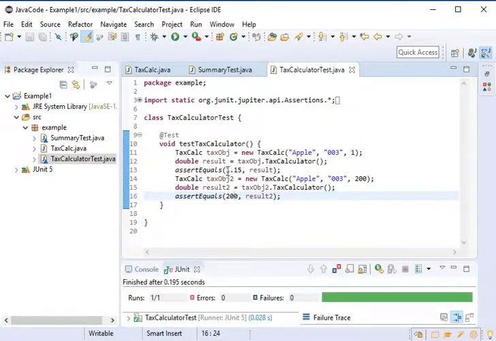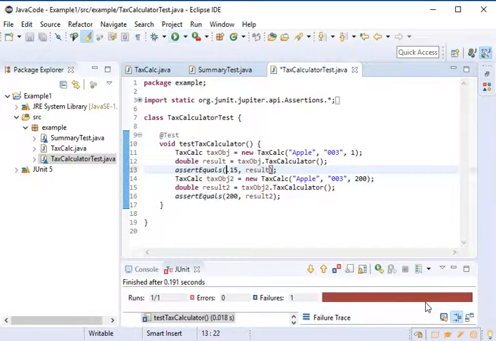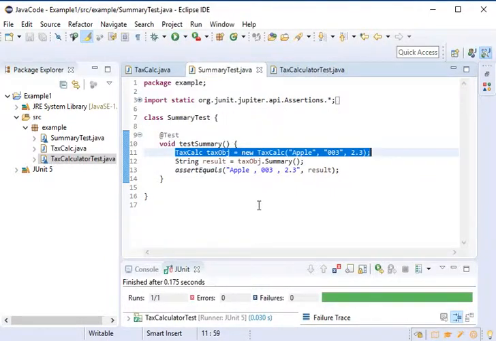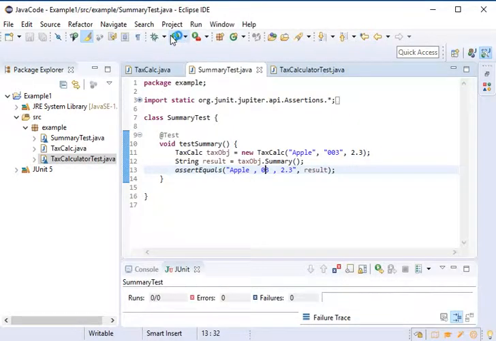So for example, if I change that to 2, it has to fail. And yeah, that means our tests are working and our methods are working as well. We can test it for this one. For example, I can put this 0, 3, and if I save this and run this, it's going to fail.